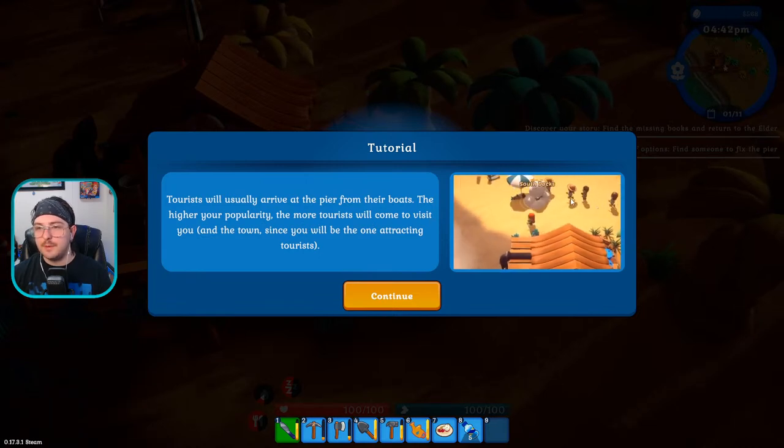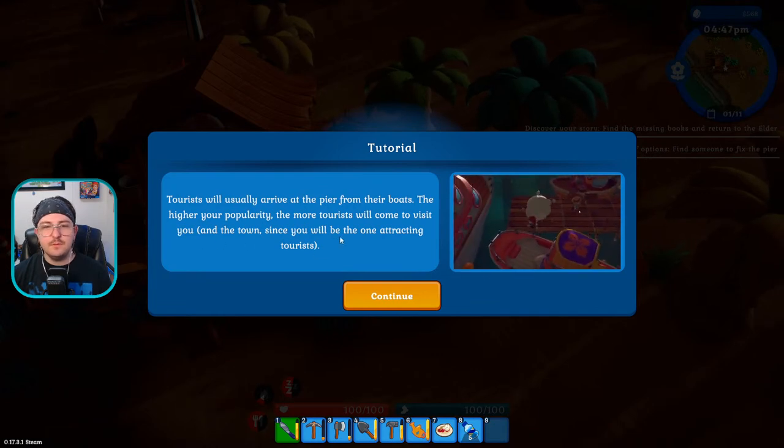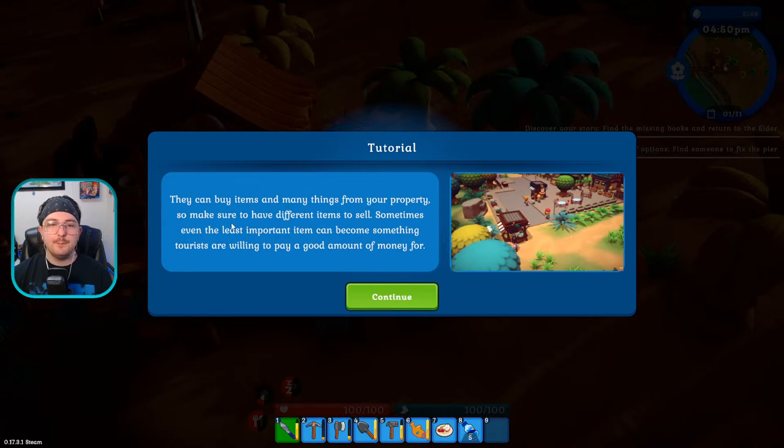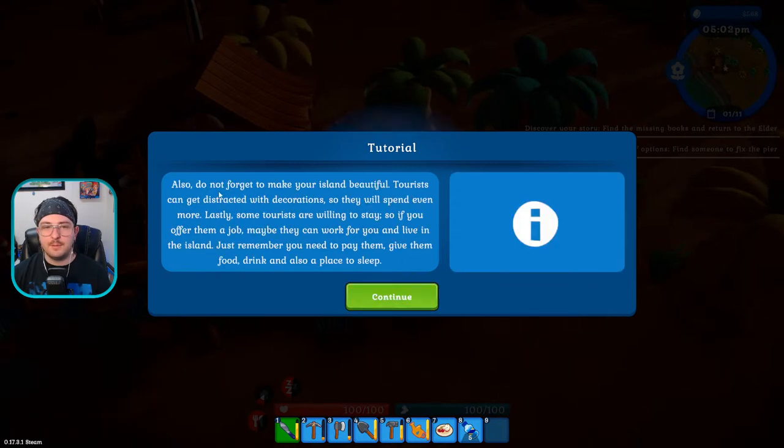Oh, there are actually going to be people roaming around. That's awesome. And the town, since you will be the one attracting tourists, okay? They can buy items and many things from your property. So make sure to have different items to sell. Sometimes even the least important item can become something for tourists that are willing to pay a lot of money for. Also, do not forget to make your island beautiful. Tourists get distracted with decorations, so they will spend even more time. Some tourists are willing to stay, so if you offer them a job, maybe they can work for you and live on the island. So there we go. Just remember, you need to pay them, give them food, drink, and also a place to sleep.